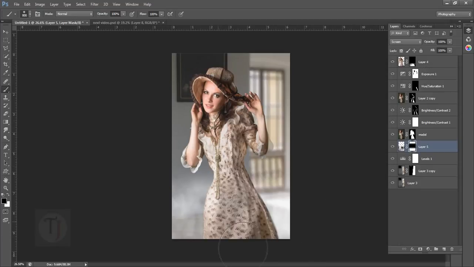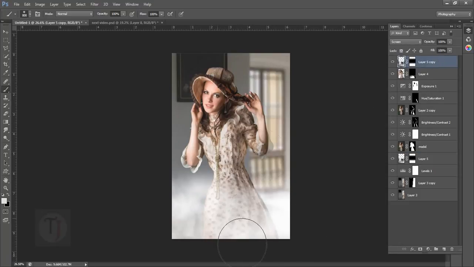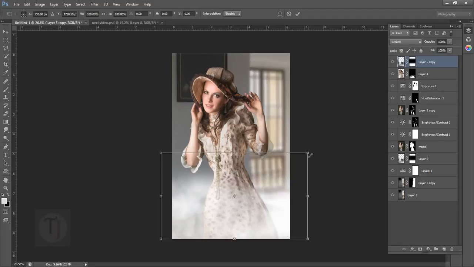The smoke looks good, but we can make it look better. For that, duplicate the layer of smoke and put it on top of everything. It's not some wonderland thing going on, so I'm gonna make it small, something like this.